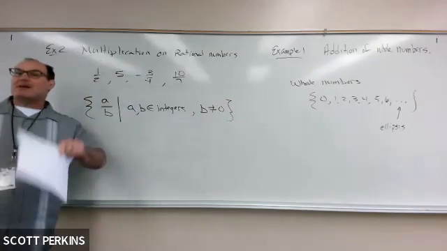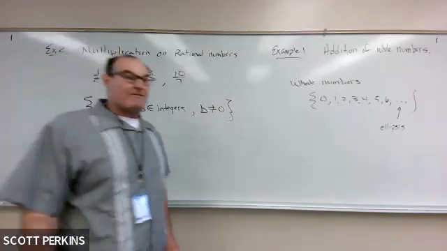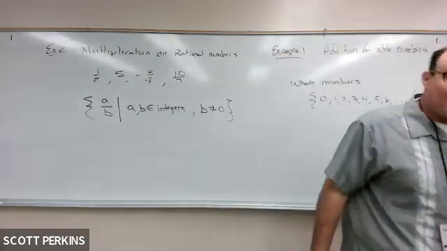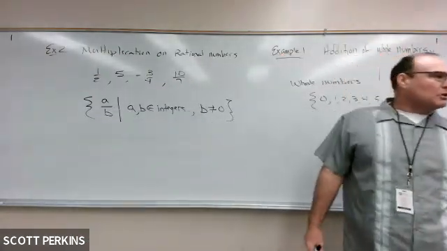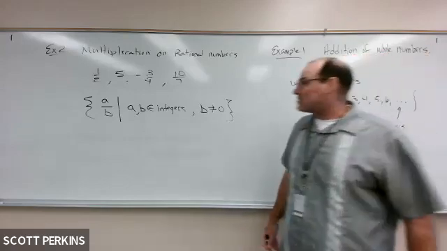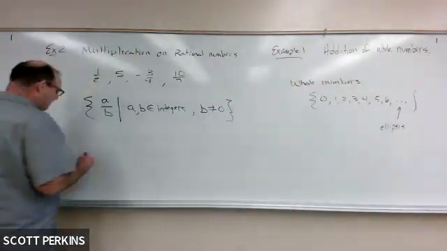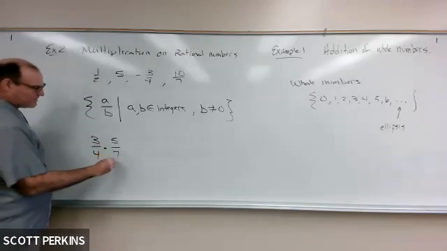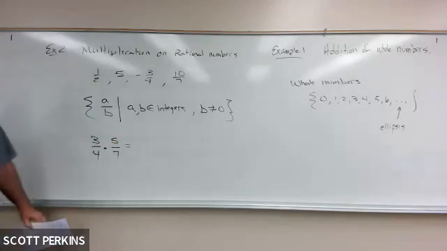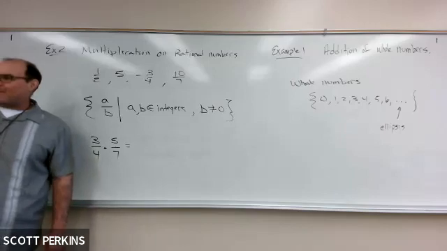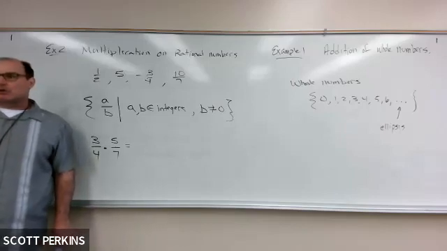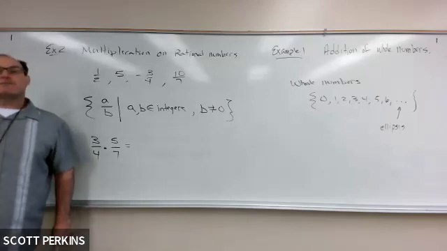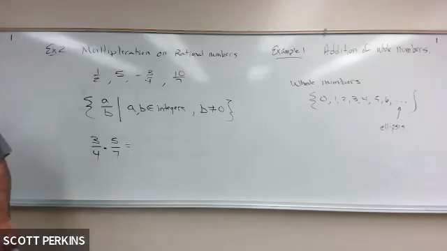The other thing I wanted to mention about rational numbers is I know we hate fractions. We just hate them. And I just want to remind us real quick on how to multiply fractions. So for instance, if I have 3 over 4 and I want to multiply by 5 over 7, does anyone remember how you multiply fractions? Straight across. Yeah, no common denominator, that's adding. We'll talk about that a little later.